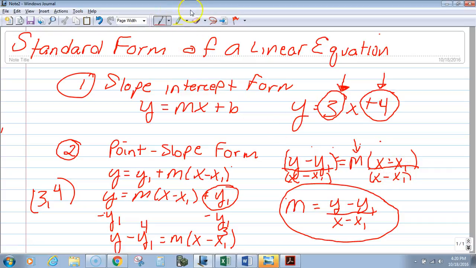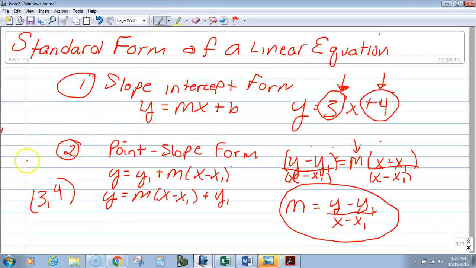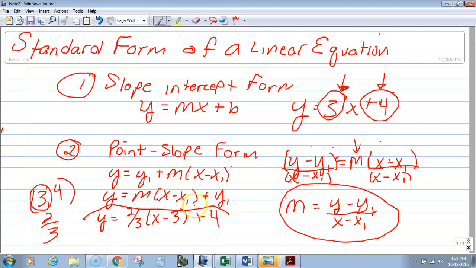I will write this really quickly. Let me give you an example over here. I'll write the point slope form using numbers. What if my slope was 2/3? So my slope is 2/3, my point is 3, 4. I'm going to rewrite this as y equals my slope 2/3 times x minus, and this is where I need to grab my x, minus 3, plus my y, which is 4. We can write it like that. We could also write it with the y in front, so it would be plus 4 plus 2/3 times that. You could write it the way we wrote it over here, which was y minus 4 equals my slope times x minus 3. So pretty cool.